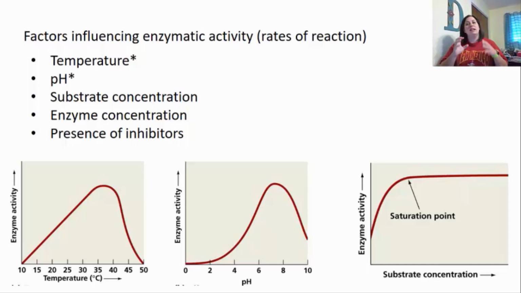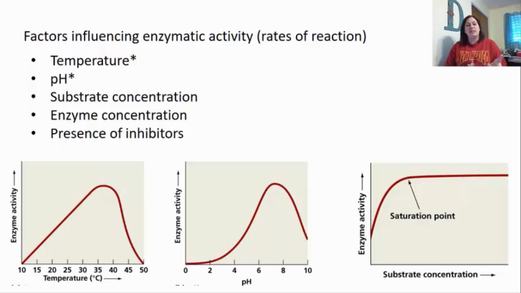They have certain conditions that they work best in. One example of this is temperature. They're going to have a very optimal temperature. When we are too cold or too hot for the enzyme, it's not going to function properly. Another one is the pH. The pH can also be too acidic or too basic. It's going to have an optimal pH that it prefers. A lot of times, most of the enzymes like to be more around neutral.